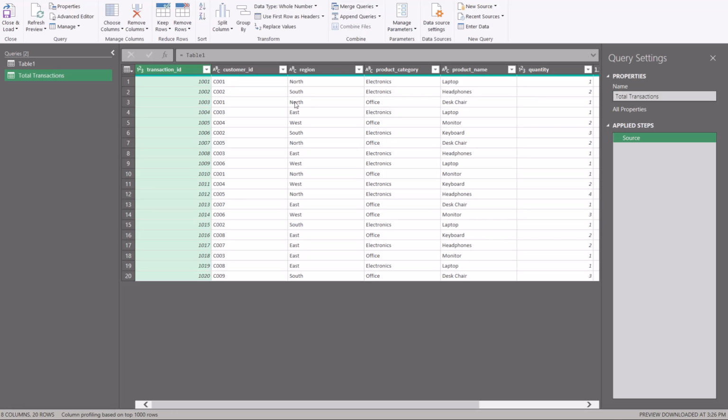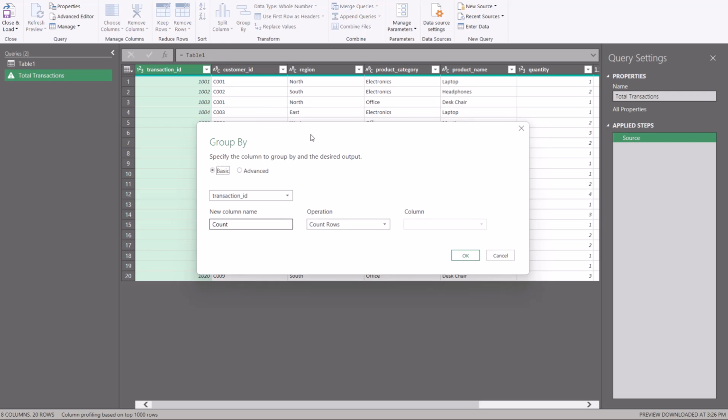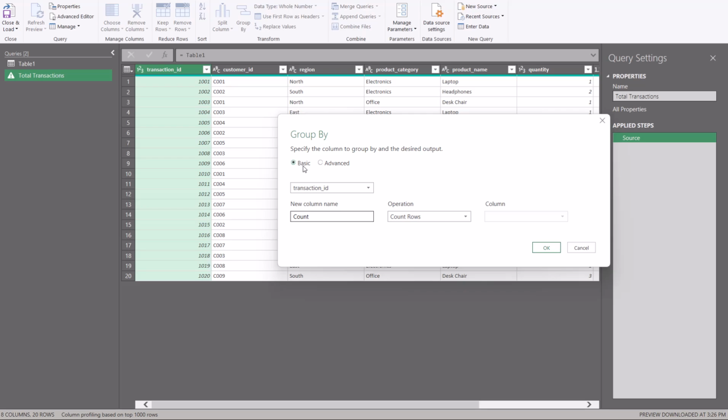Okay. So now we got this query that's referencing original data. Let's go up to Home tab, and then Group by, and then we're just going to work with the basic one first.